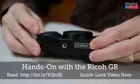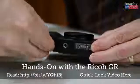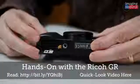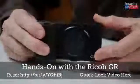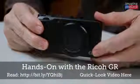And of course on the bottom of the camera we have the tripod socket and the ubiquitous battery compartment, which also holds the SD card. Nothing too surprising there. Let's go take a look at the menus next.